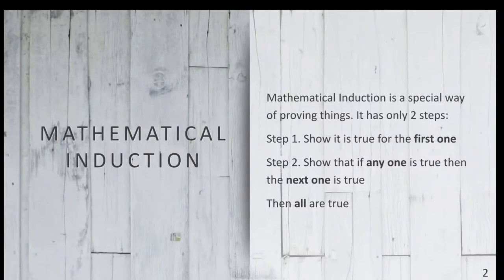Now I will explain about mathematical induction. Mathematical induction is a special way of proving things. It has only two steps. Step 1, show it's true for the first one, and step 2, show that if any one is true, then the next one is true, and then all are true.